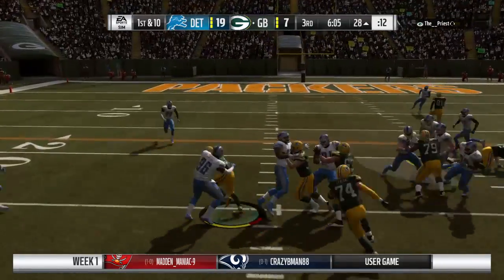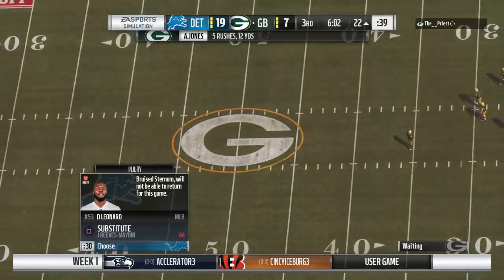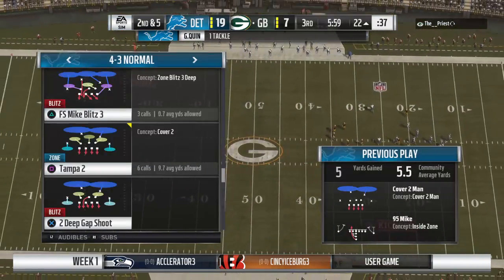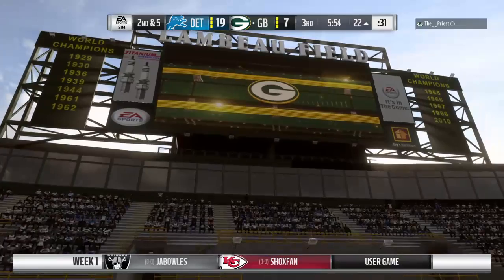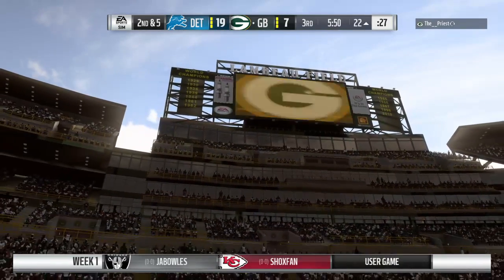Rodgers with a give. It's Aaron Jones. And he was able to shed the tackle, but the reserves come in for the stop. 5 yards on the carry. Good pickup on 1st down. You know what really fires up offensive linemen? When the guy that is carrying the ball behind them can create his own space and break a tackle along the way.